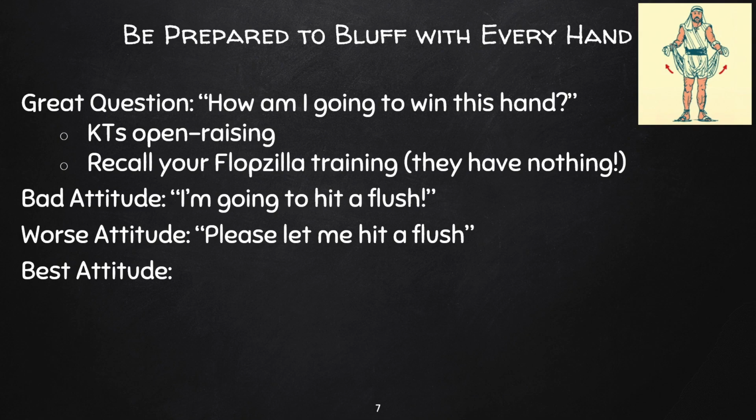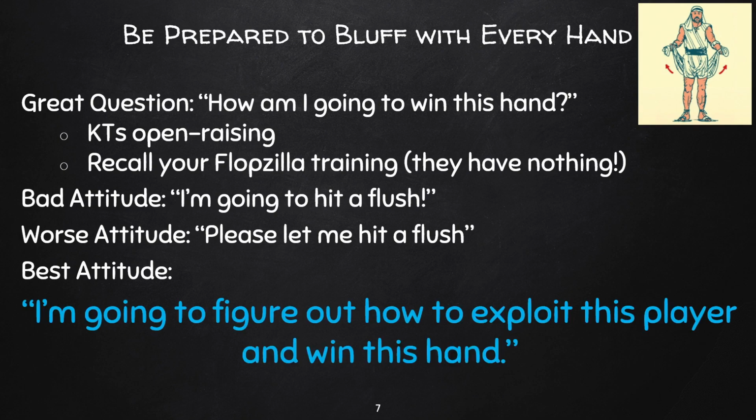Here's the best attitude to have. I'm going to figure out how to exploit this player and win this hand. If you have this attitude and you hit your flush with King 10 suited, sweet! Now you're going to think, how am I going to extract max value? What if you hit top pair weak kicker on a king high board, right? You might think to yourself, oh, how many streets of value can I get versus this player and versus their range, right? Let's say you hit nothing whatsoever. Your thought's going to be, I need to exploit this player, I need to win this hand, but I didn't hit a pair nor any kind of a draw.